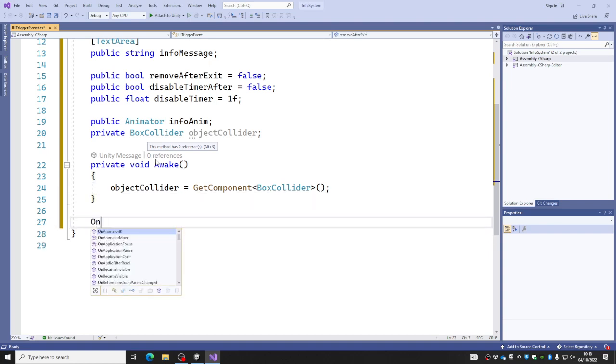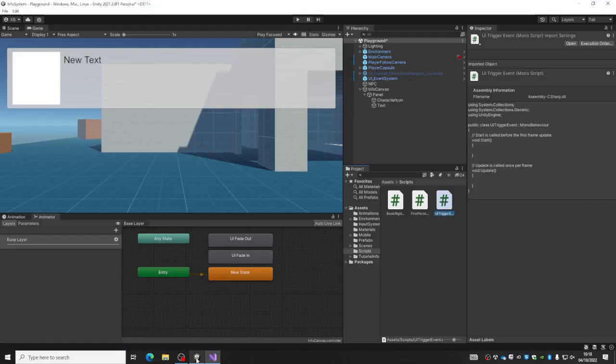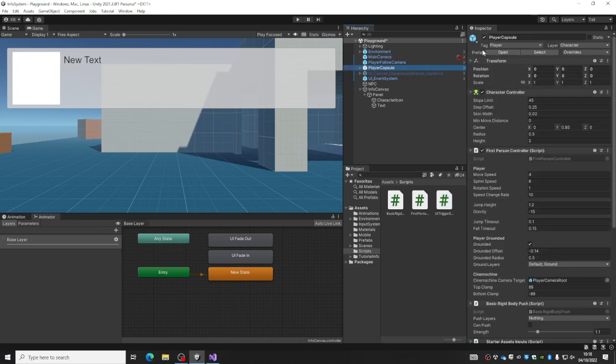So our first one is going to be on trigger enter. What happens when we enter our trigger? Again, we need to remember our tags. So let's go over to make sure my player is actually tagged as player. They are. Thank you, Unity, for the default FPS controller. Make sure your player is actually tagged as player.